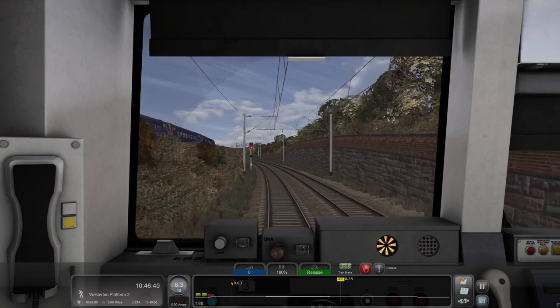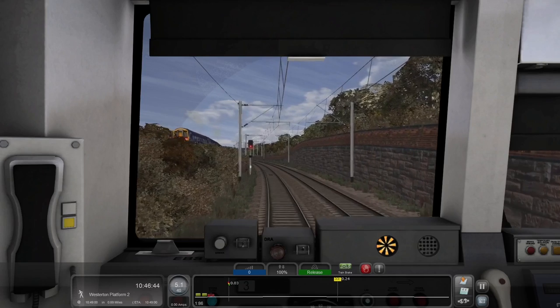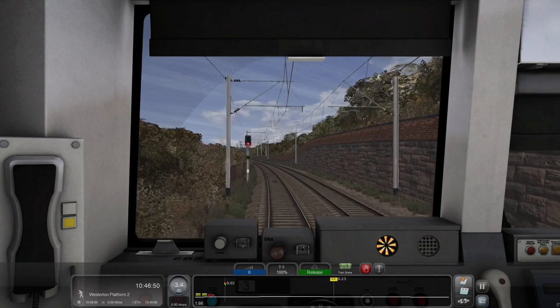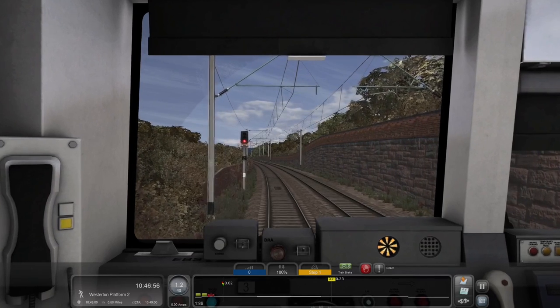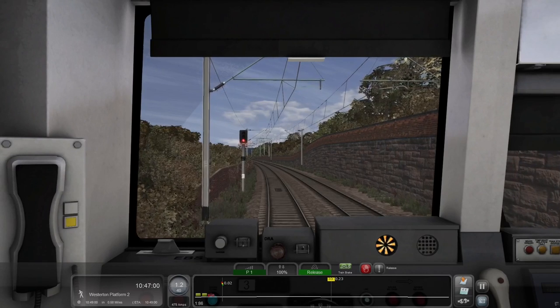This looks like the train we were waiting for here. So if we pass that thing you see in the track ahead, we are going to be forced to an emergency stop. Because that is designed to stop you from passing a red signal. Whoops, I actually meant to hit the throttle to go up a little more. So I will just inch forward on the throttle.